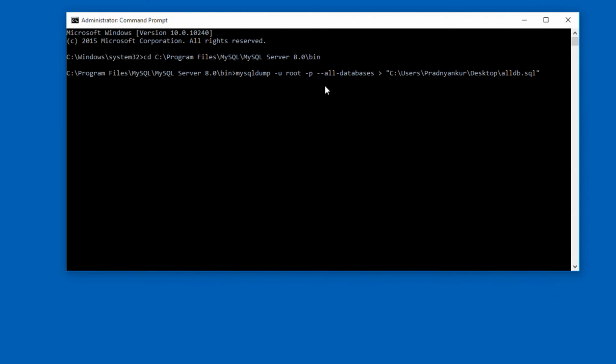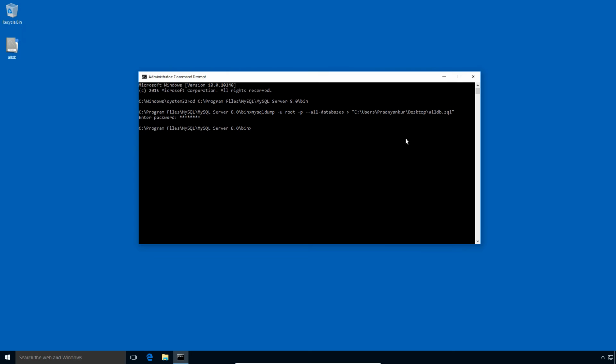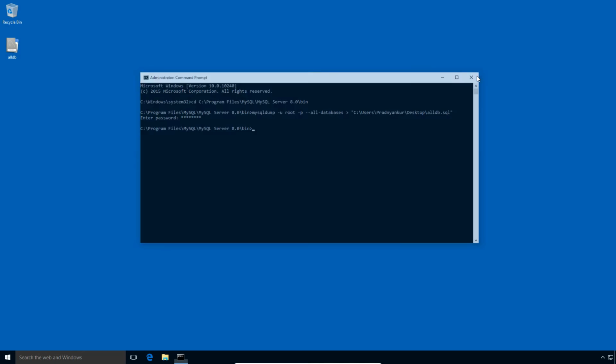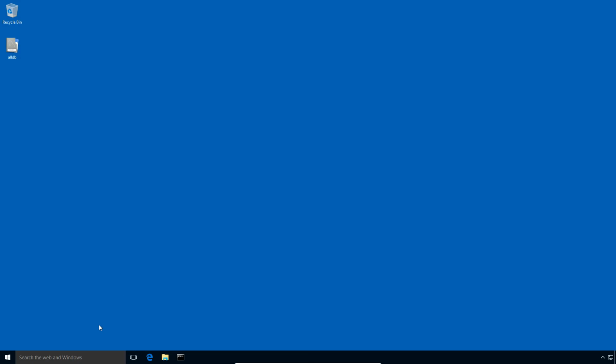This is the command to backup all the databases in MySQL 8 database server. We will learn more about database export, import and its commands in a separate tutorial. For now, just enter the command as it is. Press enter. Enter MySQL root user password. And if we don't receive any error message, then we should have a backup file on our desktop. Keep this file safe for import purposes. I will close the Windows command prompt window. Now let's move to uninstall step.